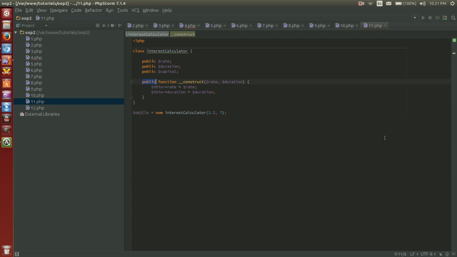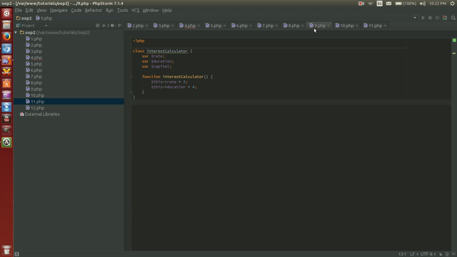And the reason why is because it is accessible from the outside of the class, and it has to be. This function is executed when we are creating our object. So PHP will always throw an error if you create a constructor private. And it doesn't matter if it's this version or this version.